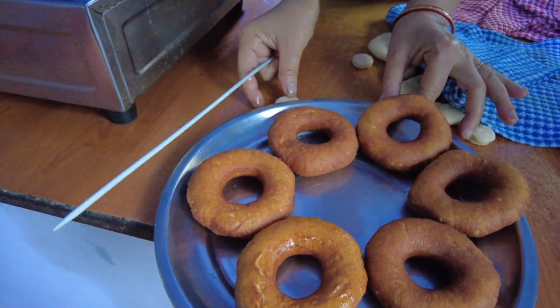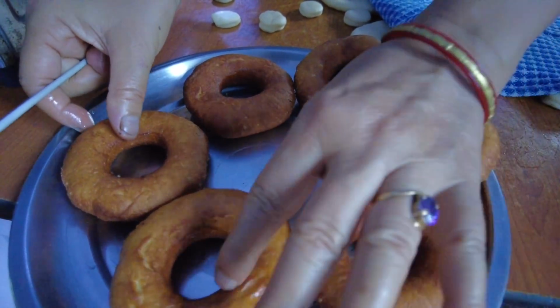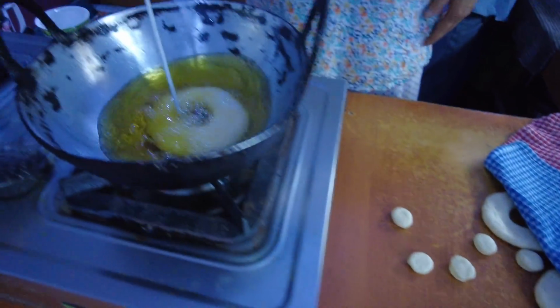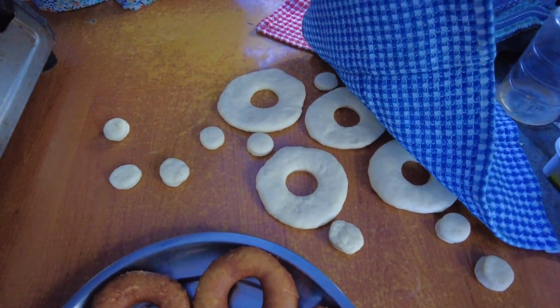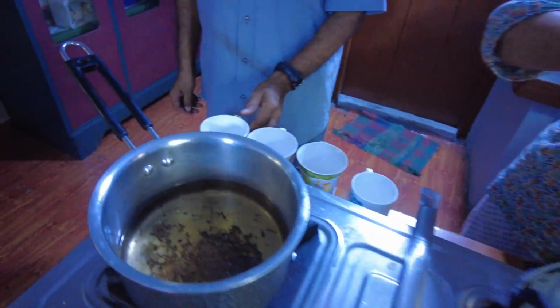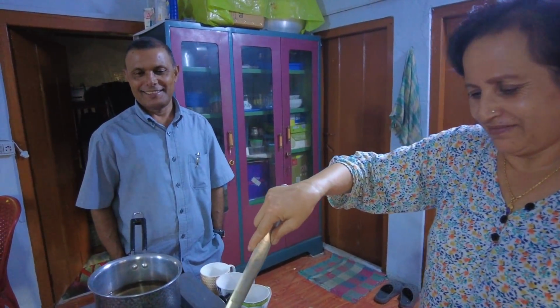So here we have the first few donuts. Looks yummy already. And one is still in the oil. And some of them are on the ground. And Papa is making chai, red tea. Papa making tea, mommy making snacks.